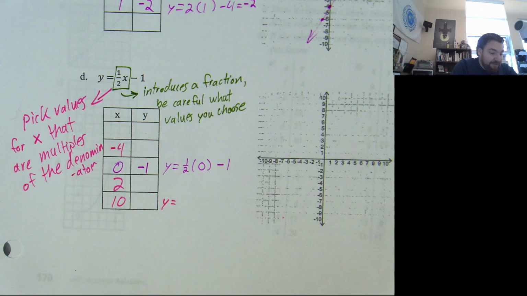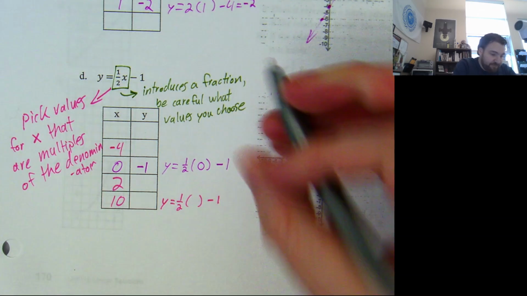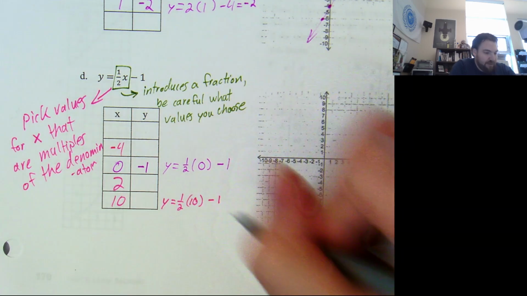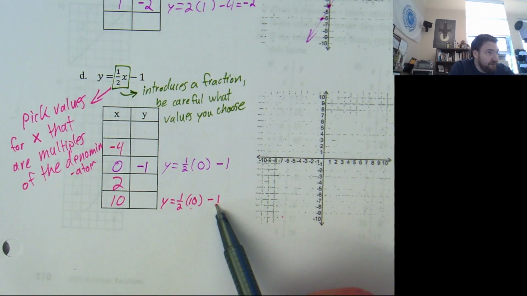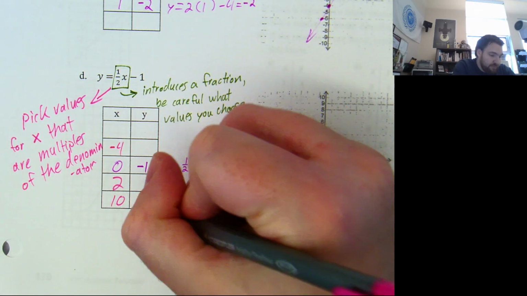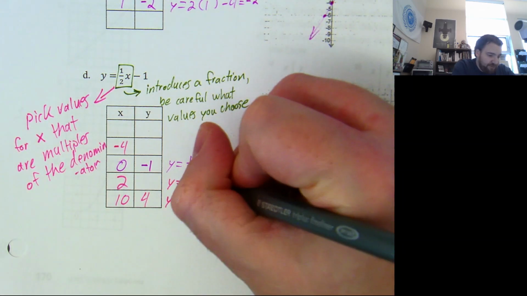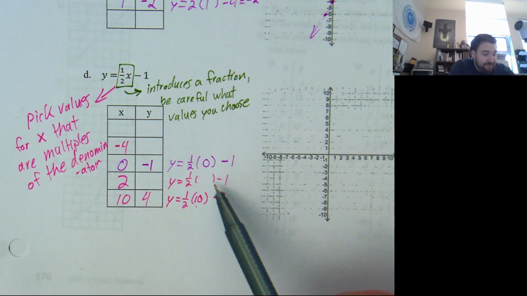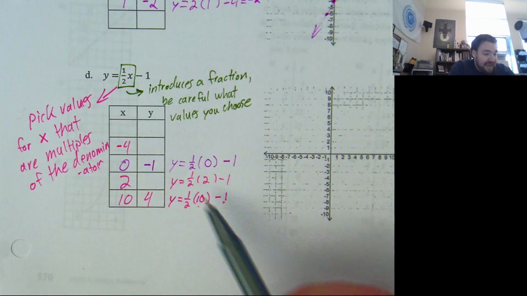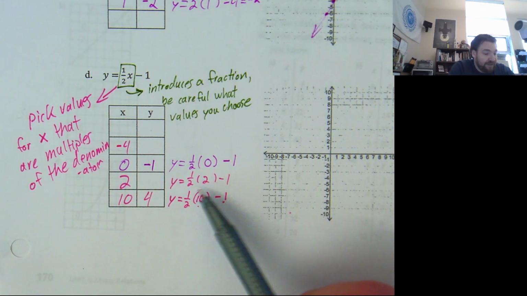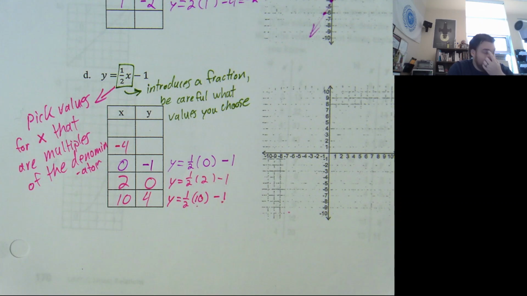If I plug 10 in there, I'm going to get y equals half bracket minus 1, and I'm going to put a 10 in here. Gershon already said it. Half of 10 is 5. 5 minus 1 is 4. Marcus picked 2, I think. So let's try Marcus's value. The procedure is the same. We're just writing out my equation, putting brackets where the variable was, and putting that number in there. Half of 2 is 1, and 1 minus 1 then is 0. We like this. 2 turned out to be a really nice value.